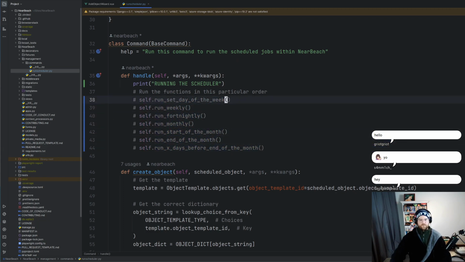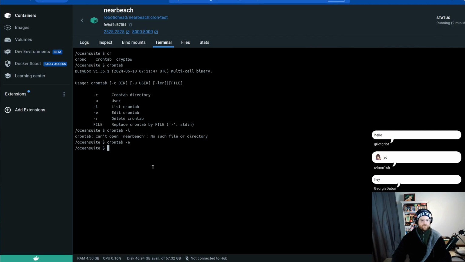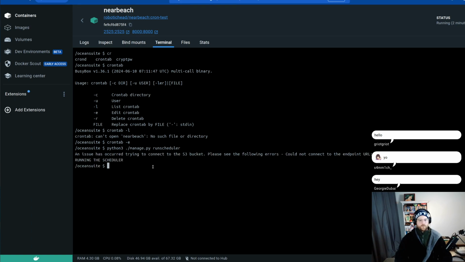I'm making sure it doesn't run fully. I'm just making sure it just hits that. So that will print out. So if we go back over here and we go python3 manage run scheduler. I'm not worried about that one line. That's what we want.